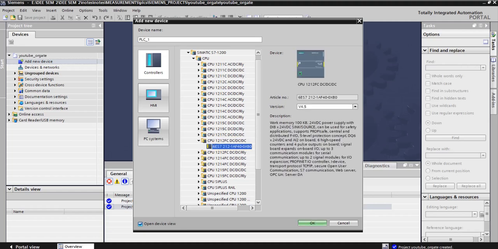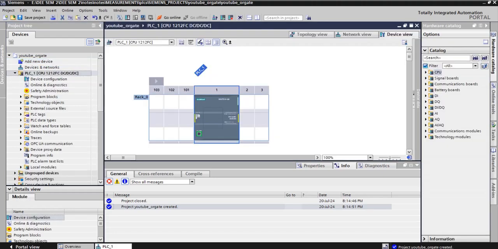Make sure that whatever version you select here is always above 4, because if it is less than 4, then this CPU is not going to work. So 4.5 is good for me to go. I select. Now my CPU is already here. So if I check here, I see I have PLC 1 and it is CPU 1212FC. So that is the version of the CPU I'm going to use.